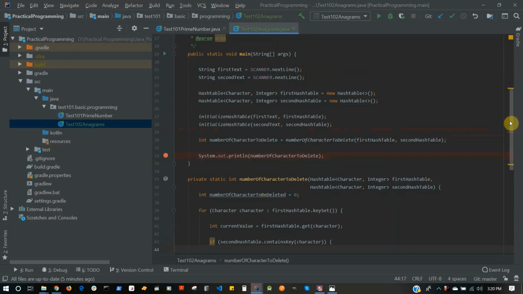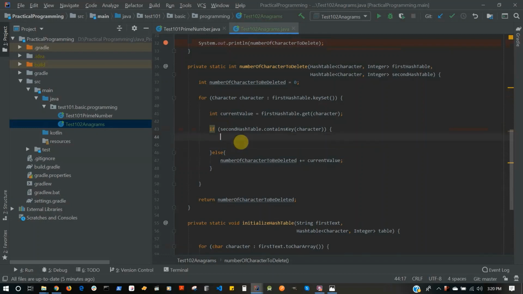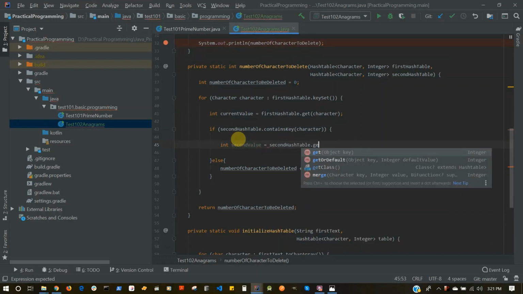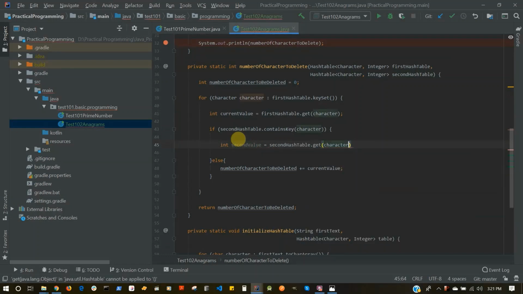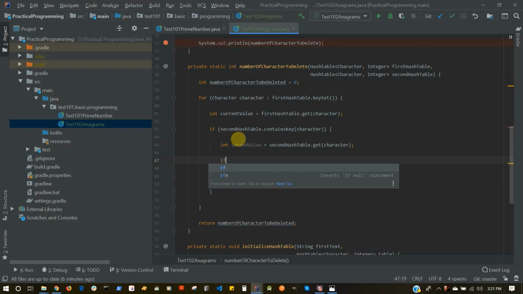Cool, now that I have that. But let's say we do happen to have the same character in both the first and second string, then we have to check how many times it comes in both places. So we can write the second value and say second hash table get character, so we'll know how many times that character comes in the second table, and we'll compare.